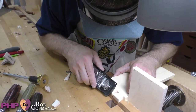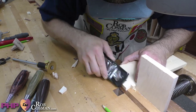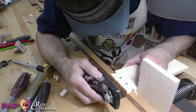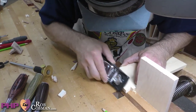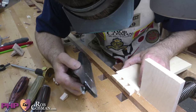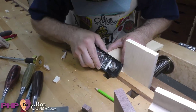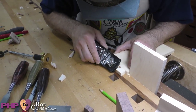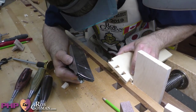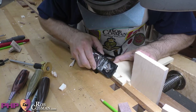This one is a lot harder to see for some reason. I don't recommend you do this unless the piece you're working on is really special, because this is a lot of extra work per joint, and you don't appreciate how difficult it is to keep everything perfect before you've even assembled the joint. Normally, you can go ahead, assemble the joint, and then do your final cleanup. Well, when you've got to do the final cleanup before you've even assembled the joint, that adds a whole new level of complexity.